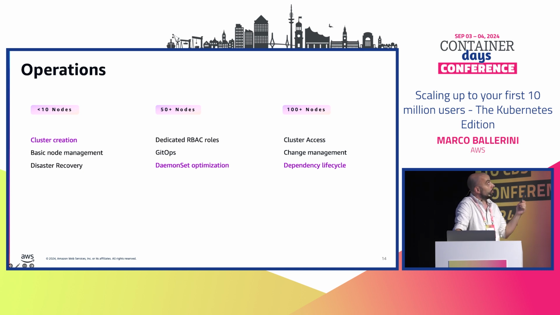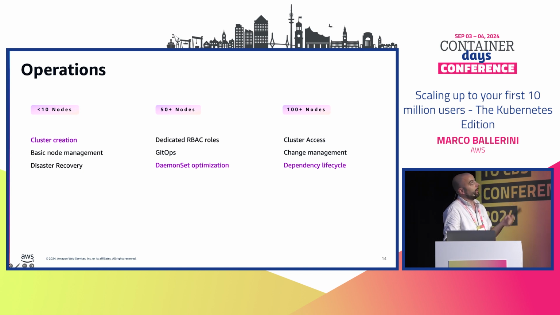Another thing that you should look at from the very beginning is some basic node management, because sooner or later you will need to rotate, patch these nodes, or deploy new nodes. So that's something that probably you want to look into. And finally, disaster recovery. Architecting disaster recovery from the beginning is a lot easier than having a 100-plus node cluster and then trying to understand all the dependencies and how to do DR. So that's very important that you look into it.